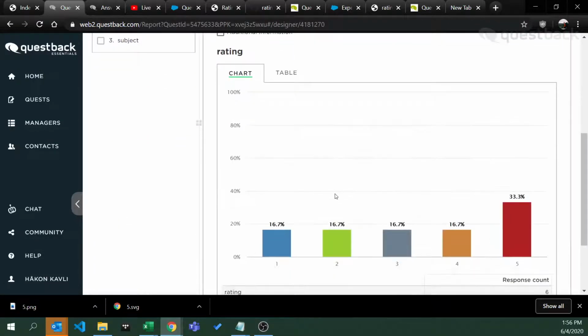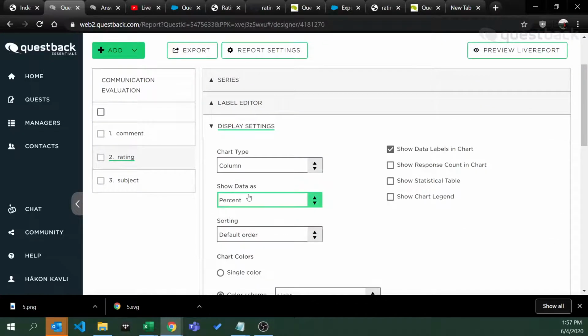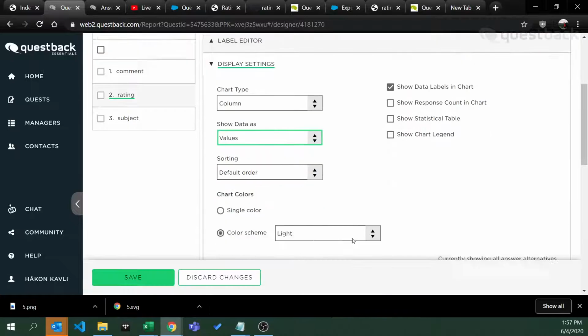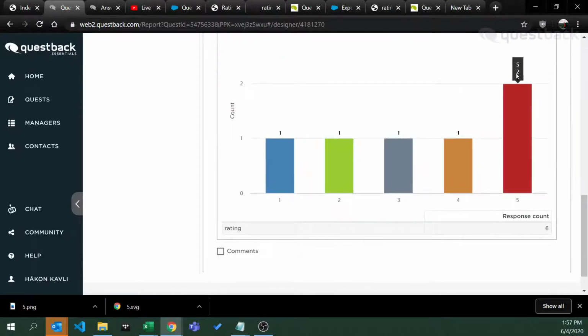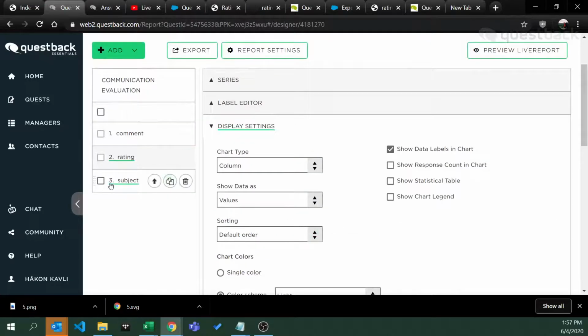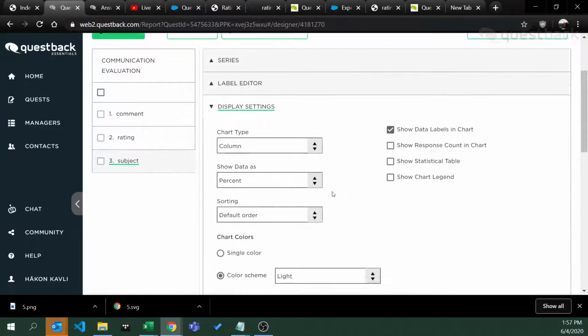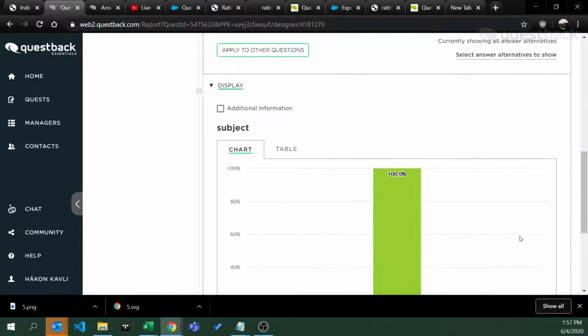Since the ratings are filterable, I could see how many people have answered which alternatives. 2 persons have answered 5, and then 1 respondent has answered all the others, etc. I could see that only Håkon Kavli has been rated this far. Mathias Pettersen is also activated.